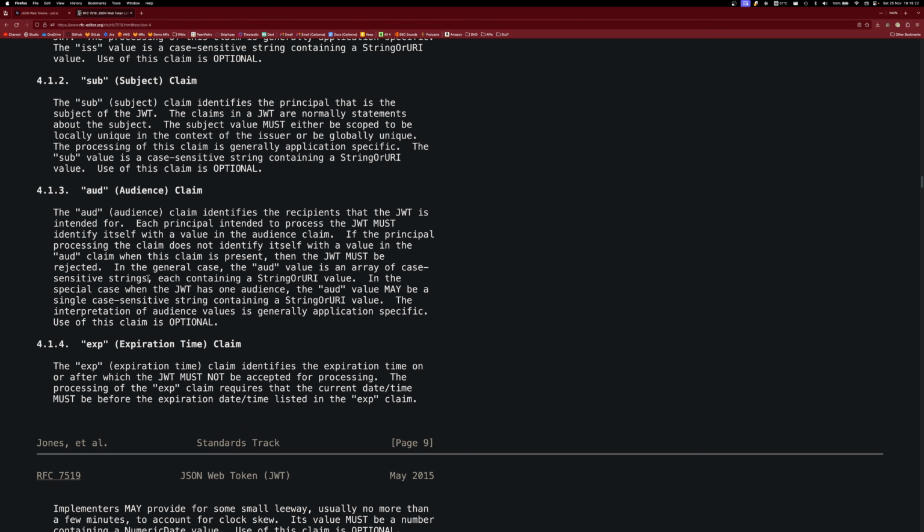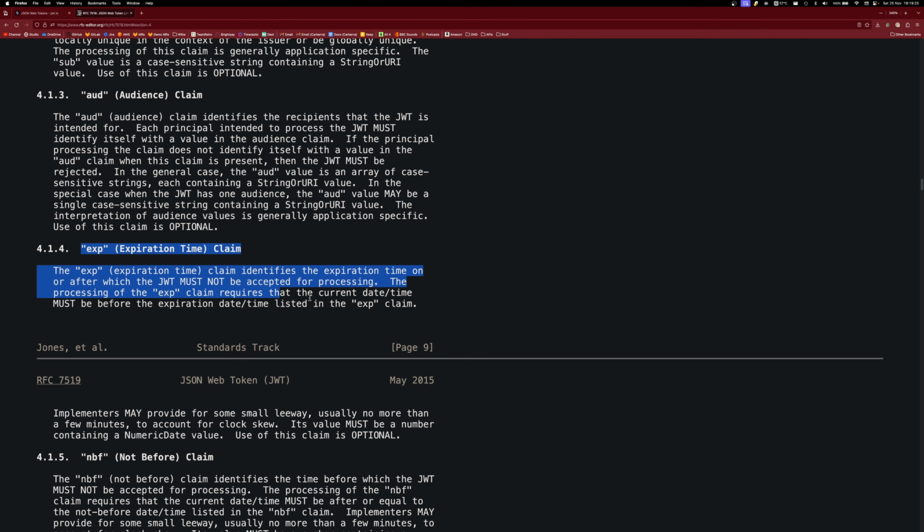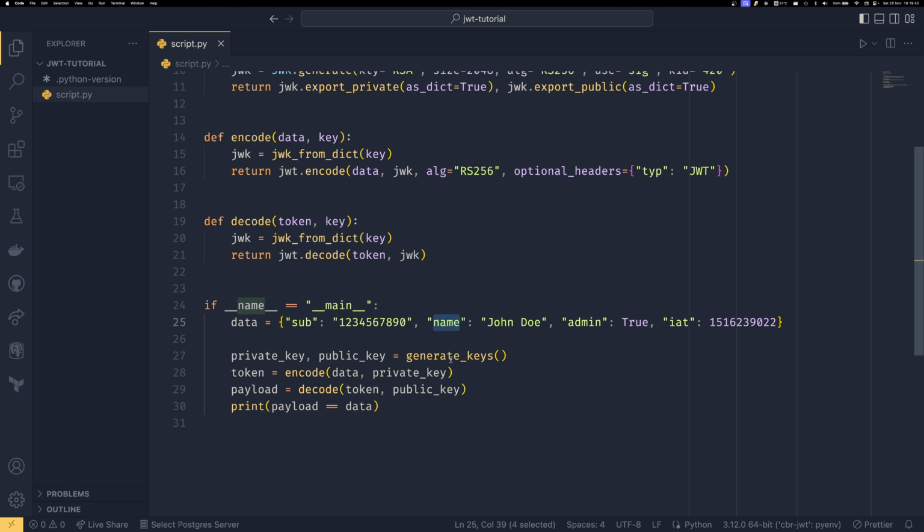Audience claim, and the expiration claim is the one that I wanted to bring special attention to. The EXP expiration time claim identifies the expiration time on or after which the JWT must not be accepted for processing, and it is specifically EXP. This is what I was saying about different rules.